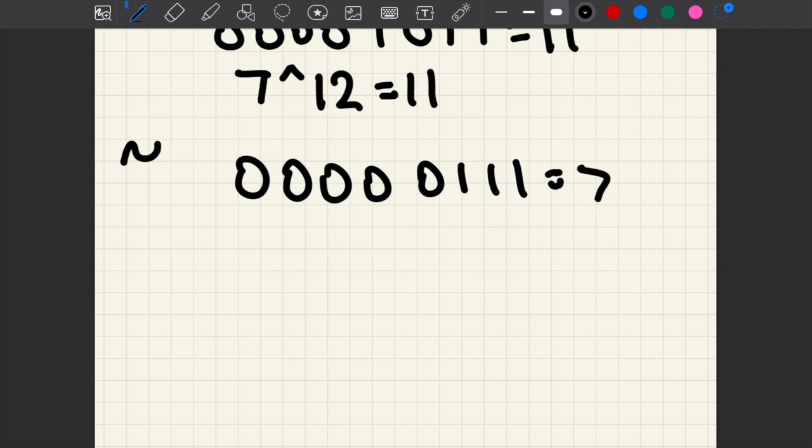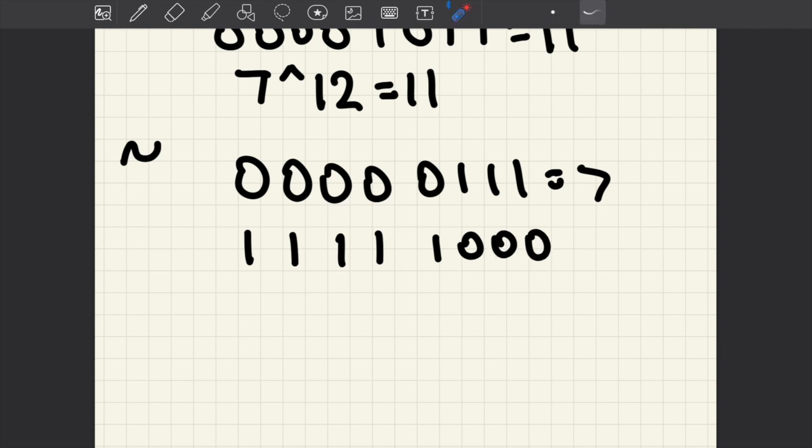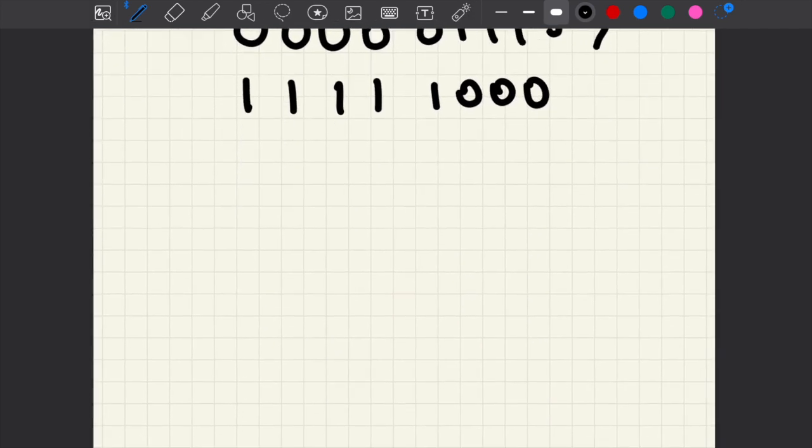NOT flips every single bit. If it was a 0, now it becomes a 1, and if it was a 1, now it becomes a 0. I'm not going to do the math on what that number is, but we flip every single bit, and we'll talk about that one later.